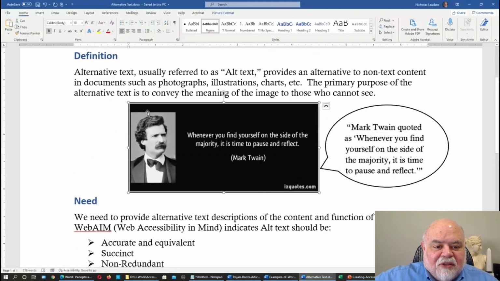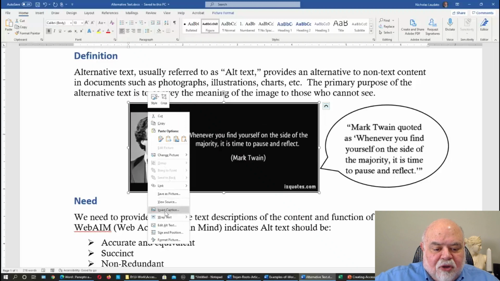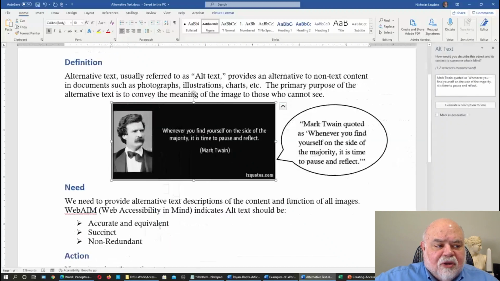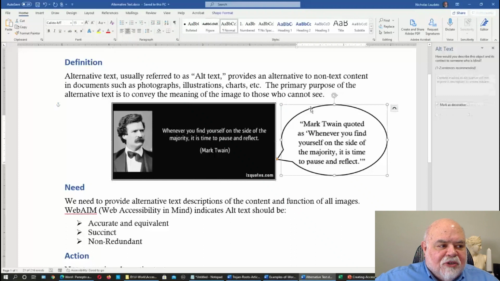This image, if I highlight the image and right-click the image, we see that there's an option for editing alt text. That pops up a window to the side that contains the alt text that you see here that I placed in for this image. Now, interestingly enough, this thing that I added, this thought bubble, is also an image, and it should have alt text, but since it conveys no additional information to the alt text I've already put in, it would be completely redundant for a screen reader to read this. It would be exactly the same as the alt text with the first image. So I have marked it as decorative by clicking this little button.